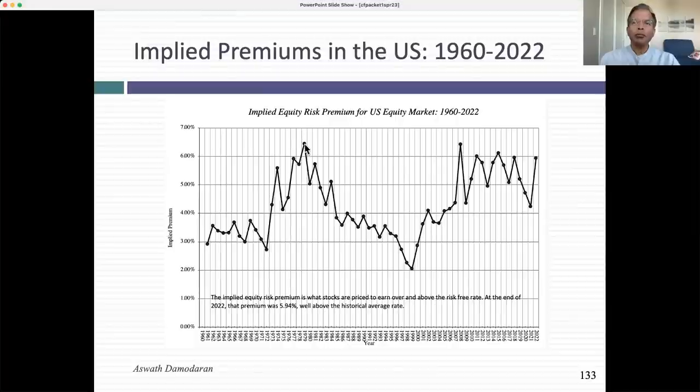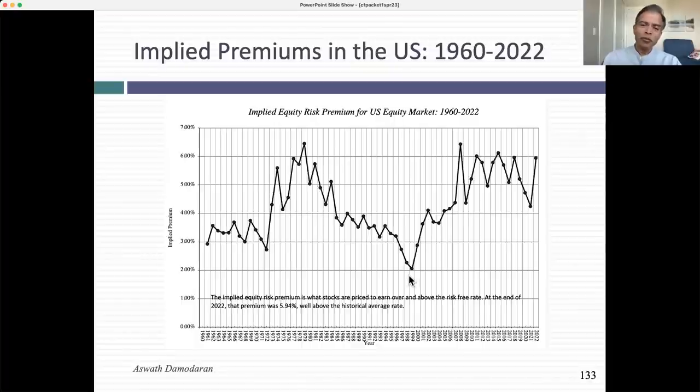But then we entered one of the great bull markets of all time. You can see the implied premiums drifting down and down and down. And they keep going down through the 90s. By the end of 1999, the implied equity risk premium for the US was down to 2%. Do you remember that test I ran on you last session on how much of a premium you demand for investing in stocks? You were making 3% risk-free, and then I asked, how many of you will invest in stocks if I offer between 3 and 5? Do you remember how many hands went up? Zero. You said, that's too little. But here we are collectively as a market, accepting a 2% premium, saying, what's wrong with people?